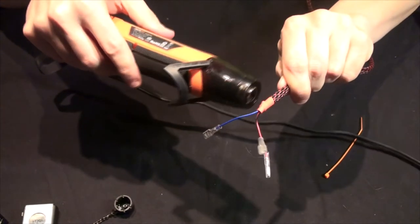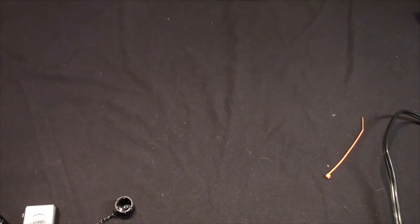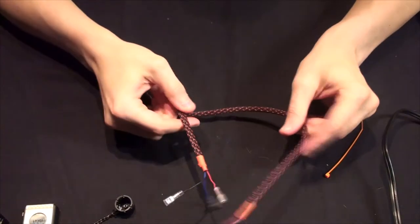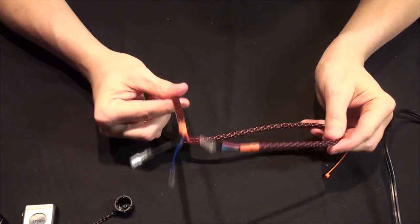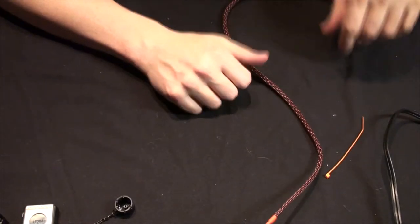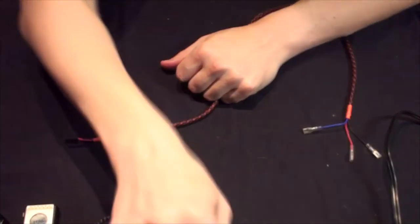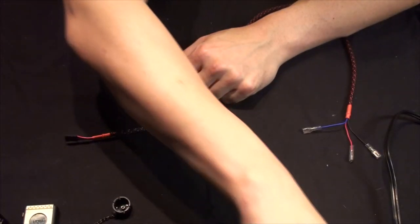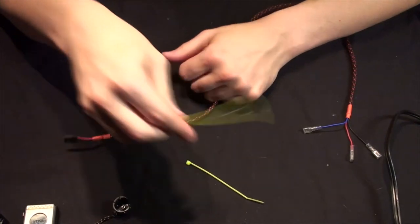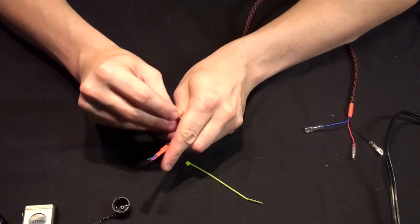All right, we're set there. Let's be careful putting that away because it's still warm. And look at that. We have a nice wrapped cable ready to go. Another thing you can do, just for identification purposes, is if you have some colored zip ties, let's say I want to make this a neon yellow green kind of thing. Put one of these on the end.